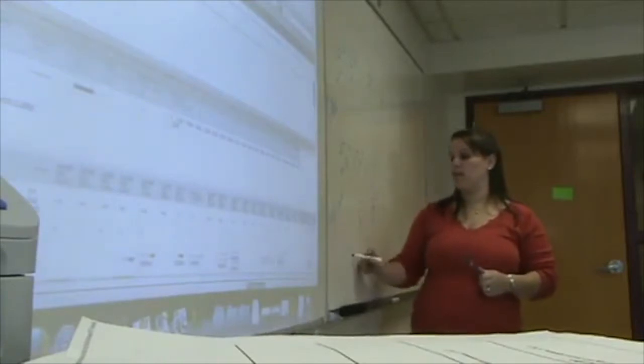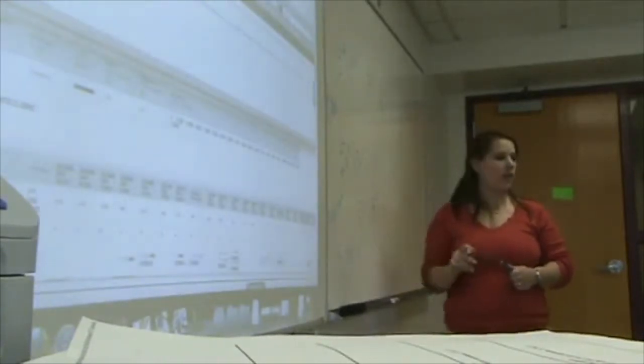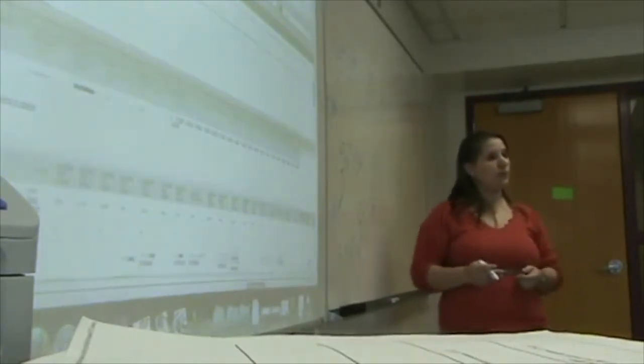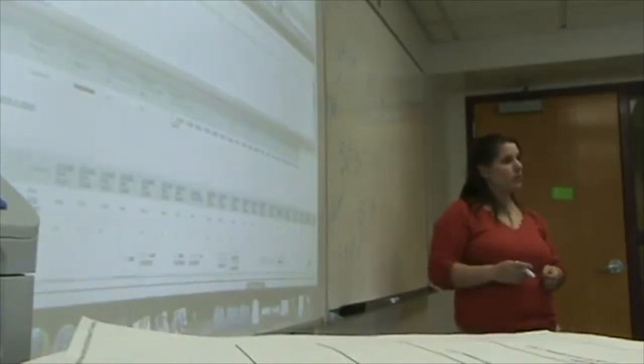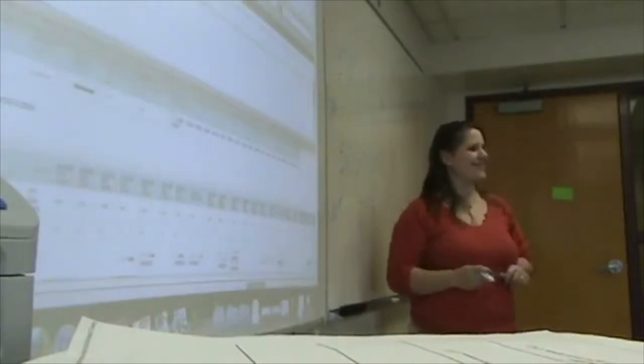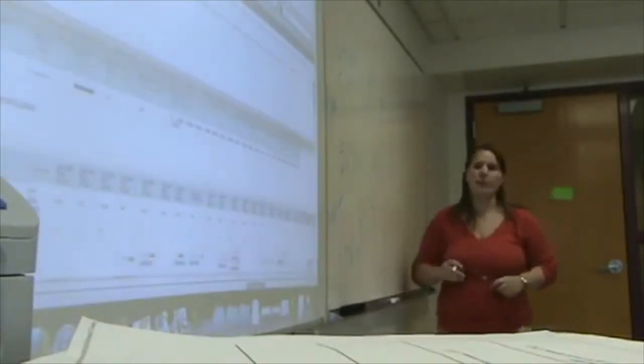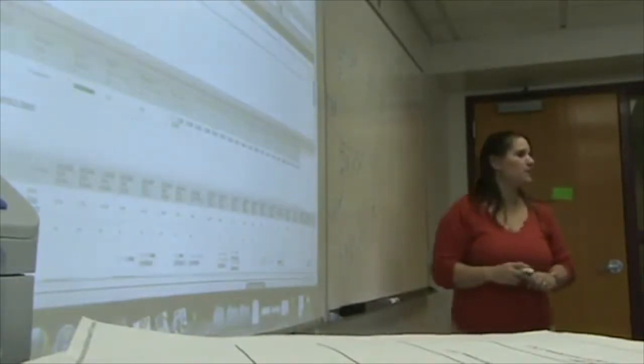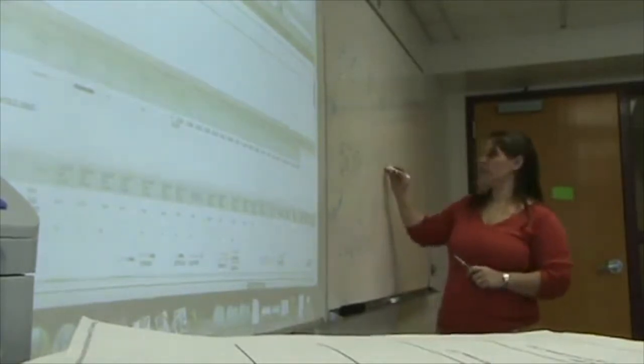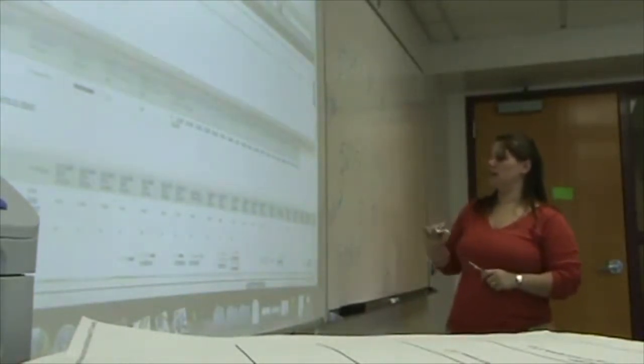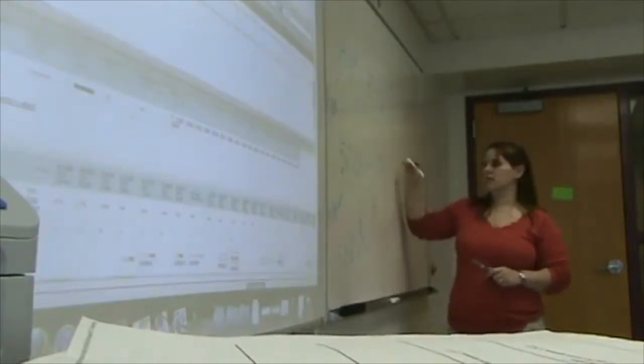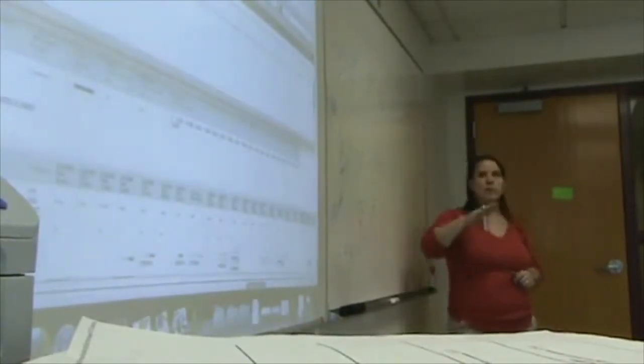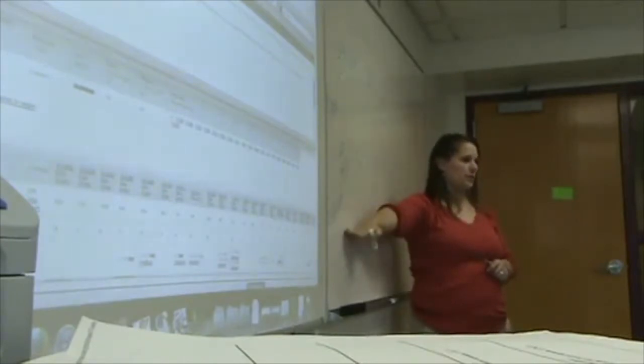I can actually rewrite this. It's 5 times 5 times a to the 3rd times a to the negative 5th. Right? Because that's not actually part of the power. So let's keep going over this. So 5 times 5 is 25. Now what's going to be the next part of this? a to the 3rd plus a to the negative 5th, which would be a to the negative 2nd. So then how do I rewrite this using only positive exponents? 25 over a squared. Okay? So we see the difference here? Base versus coefficient?